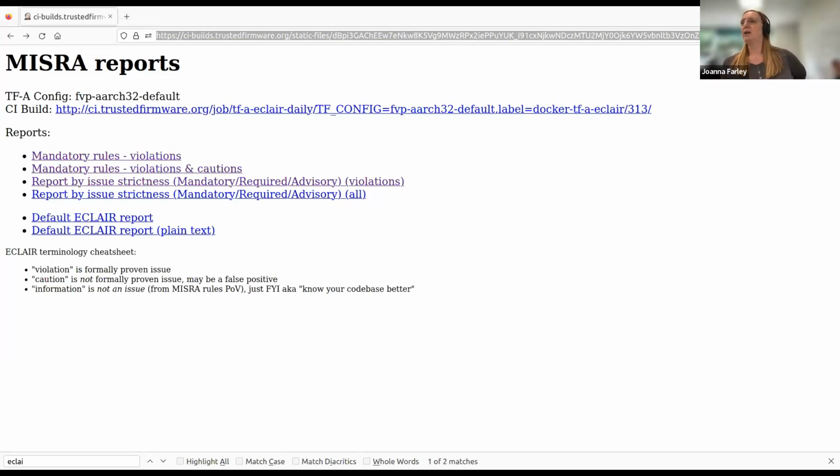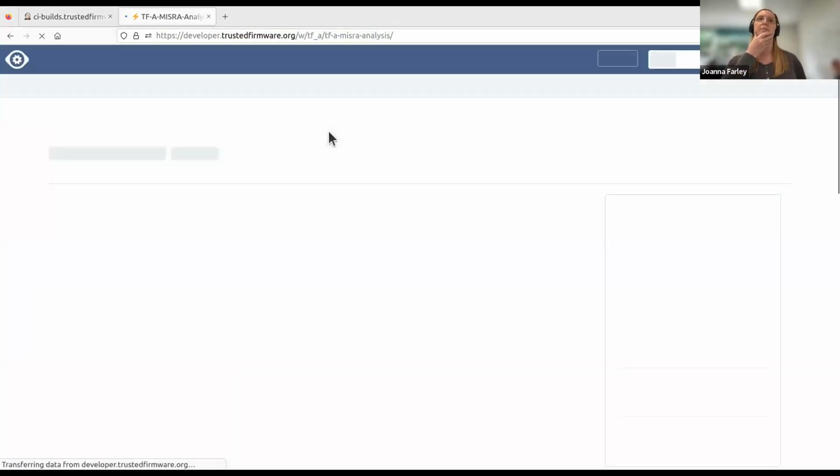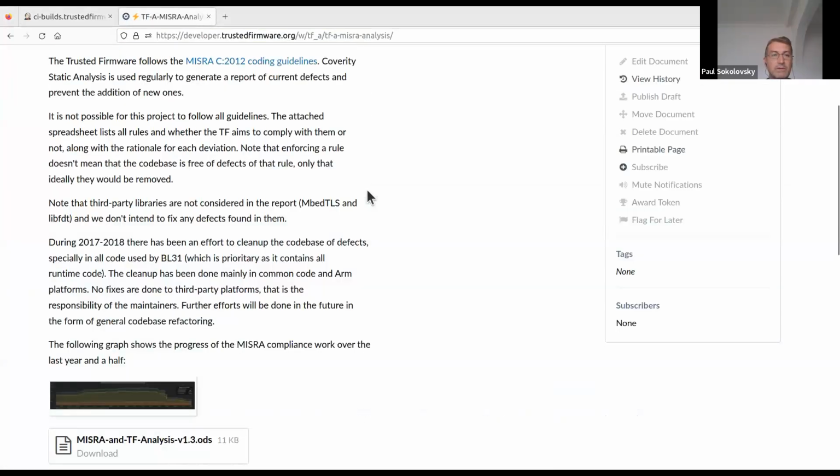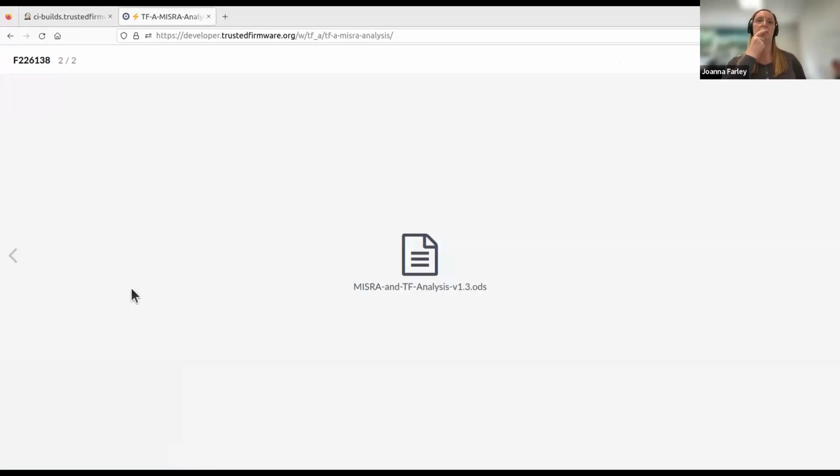I don't know if you want to briefly show that, Paul, just very briefly, perhaps. It's in the chat, so you can see there's a link to a place, and there's a file that you need to download. Might be quicker. That's the link. Can you see it? I downloaded it, but hopefully you can display an ODS file. We didn't prepare this for the presentation, but it's probably useful to show. Yeah, just a second, let me share it.